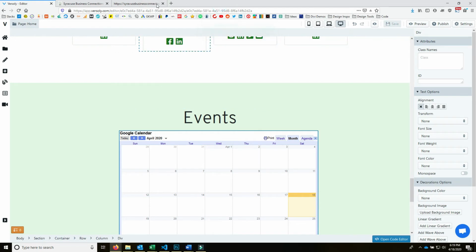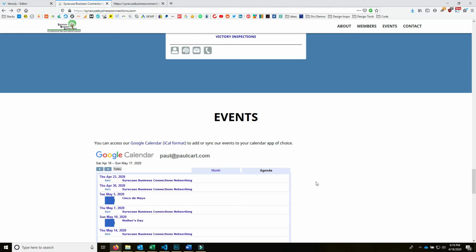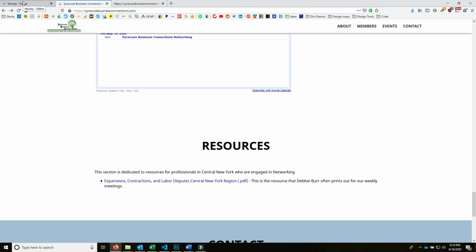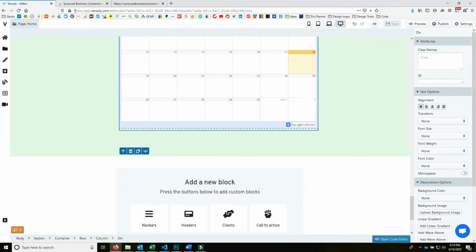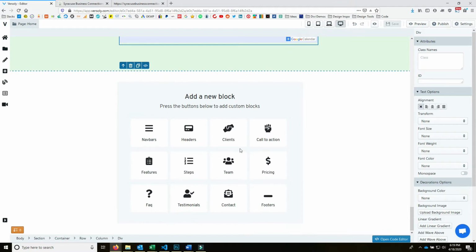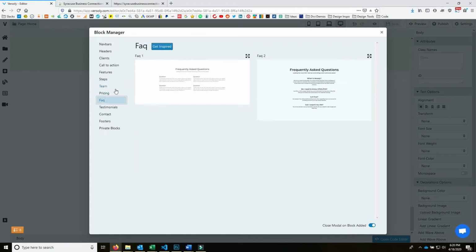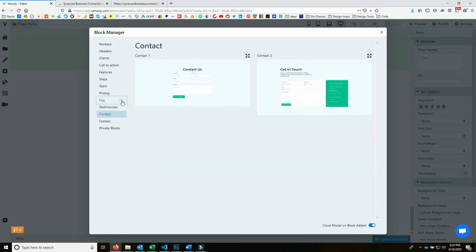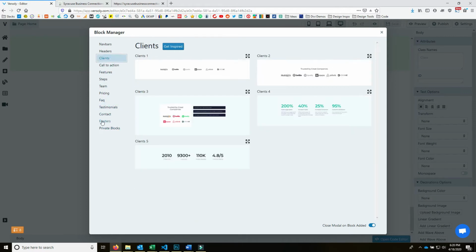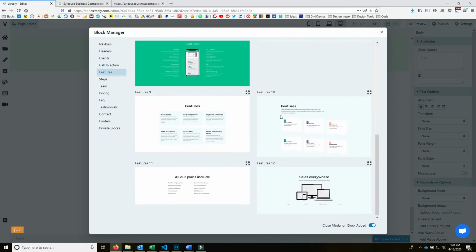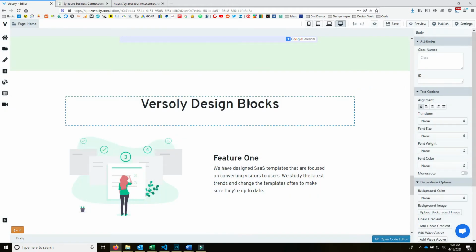I find that all the fine details of the design are a lot easier to work with once you've got the whole website figured out. So now a resources section. I had something in mind for this. I have a picture I wanted to use. And we'll come back to this.